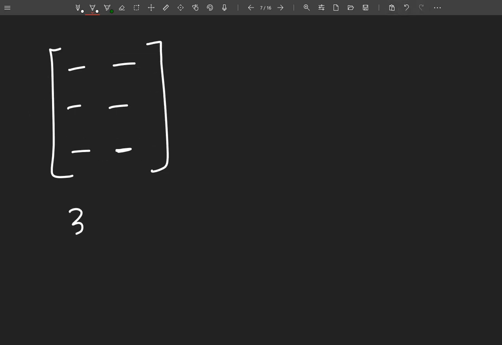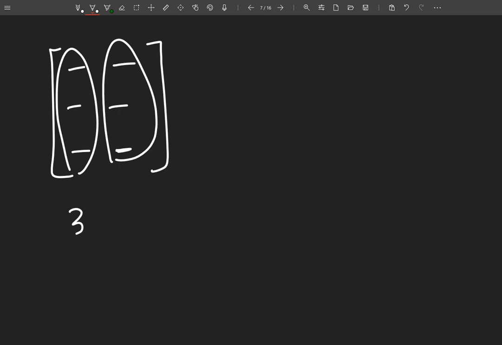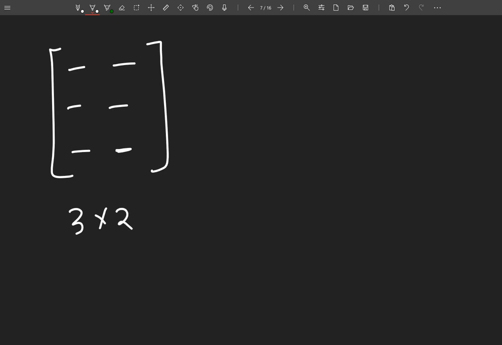So the first number is going to be 3. And the second number is going to tell me how many columns I have. So I have 1 column, 2 columns. You can remember the difference. I think of columns like building columns, like a Roman column or a column on some kind of courthouse or something like that. Those big, tall pillars. And that's the up and down number. So there's 2 of those. So this is a 3 by 2 matrix.